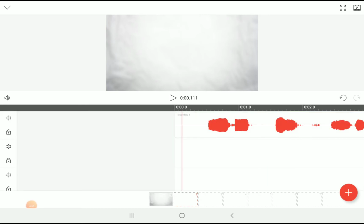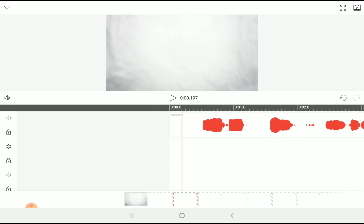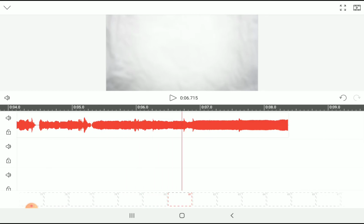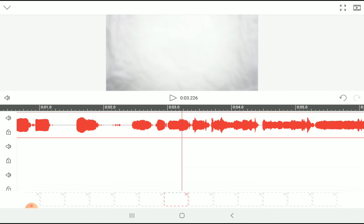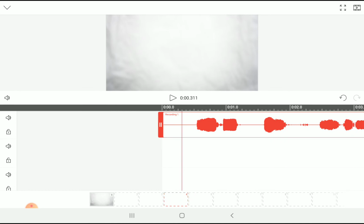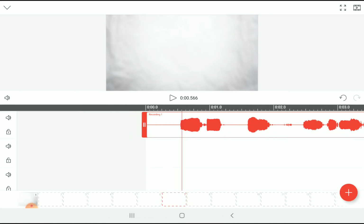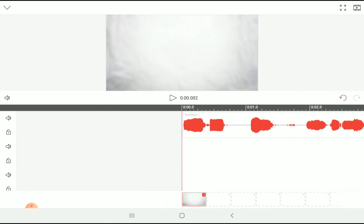Now I'm going to add the clip. And down here you can customize how many frames you need. So I'm going to make it as short as I possibly can, and it'll move the clip along.